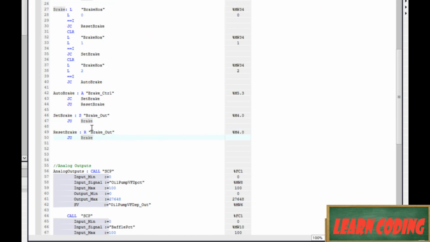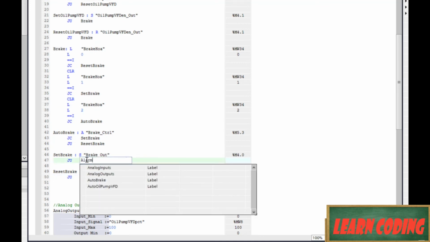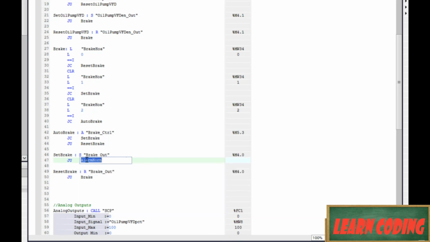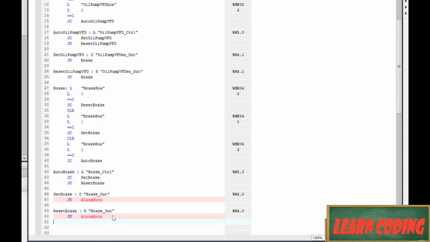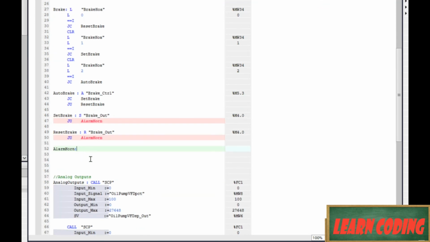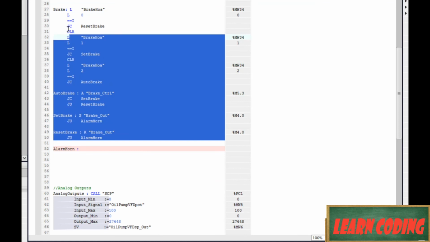Okay, and then instead of jumping to break, we're going to jump to alarm horn. Let's copy, paste it there, come down here, paste it, and once again give ourselves a colon because that's going to be a label.